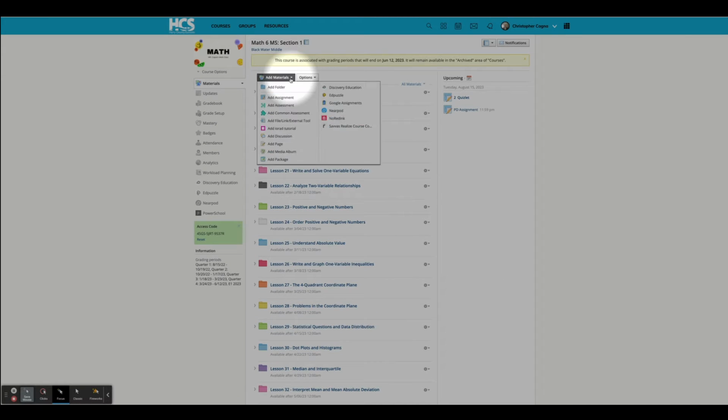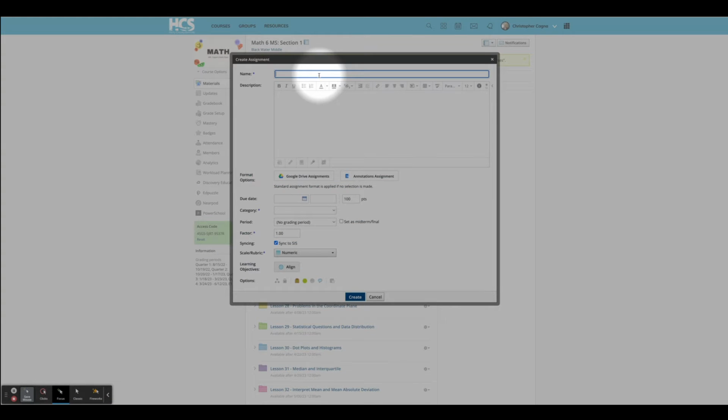We're just going to scroll back up. Actually, I'm going to create a new assignment. Add assignment, same idea. PD assignment, let's call this number 2. Again, you would fill in any description here and you're just going to go through the due date. So again, we'll call it August 15th. And a time, it'll always ask for a time. We'll call it a high level grade. Again, make sure you are syncing it, because this will sync it to PowerSchool.